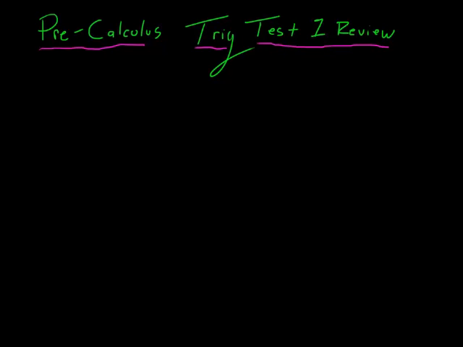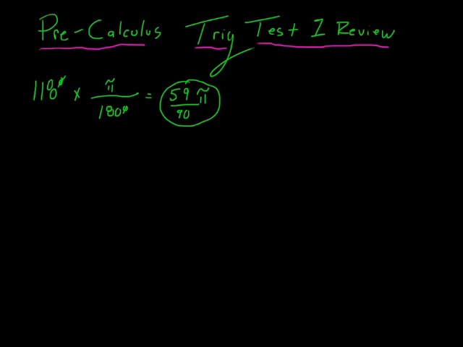Let's start off with a couple converting problems. That's the first major topic on our test. So if I was to take 118 degrees and convert it to radians, go ahead and pause now if you want. To convert this to radians, I'm going to multiply by my conversion factor. Because I want the degrees to cancel, I'm going to put the 180 degrees on the bottom and the pi radians on top. That way my degrees cancel. Now when I use my calculator, I am going to hold the pi, and I'm just going to type in 118 divided by 180. Make sure I get a reduced fraction. It's a weird fraction, but nevertheless, it is 59 over 90 pi. Don't forget to put the pi back in there. So there it is. Pretty nice and simple.